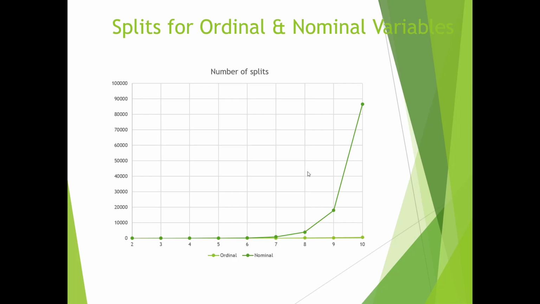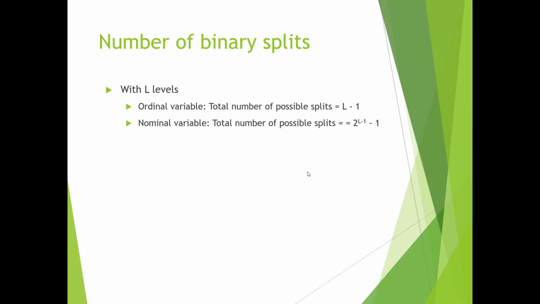Most cases, binary split. There are some exceptions, like random forest, which he talked about a little bit too. In those cases you can have more than 2, but normally speaking, you will have only binary splits. For ordinal, these are the formulas you need to know. If you have ordinal, there is only L minus 1. If you binary split 4 possibilities, there are only 3 ways in which you can split them. If you have 10 possibilities, there are only 9 ways you can split them if it is a binary split.